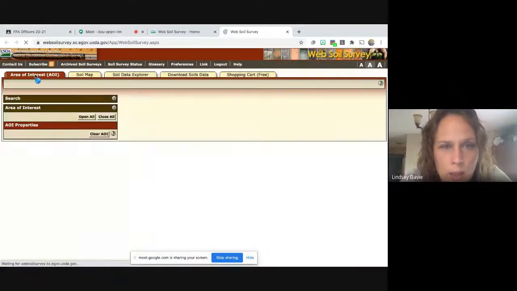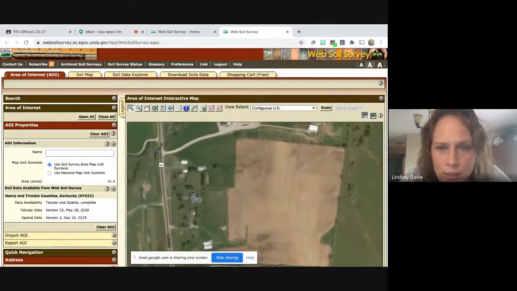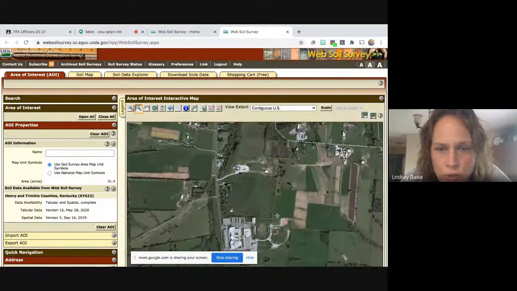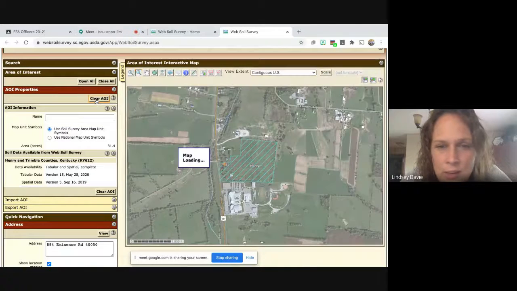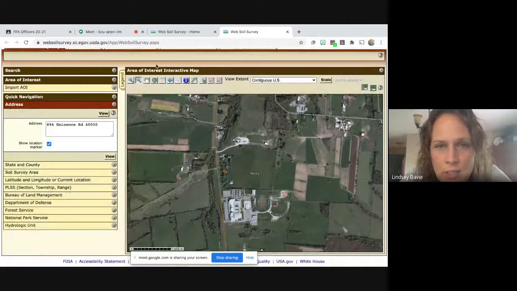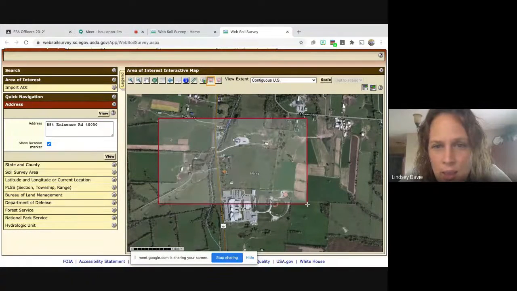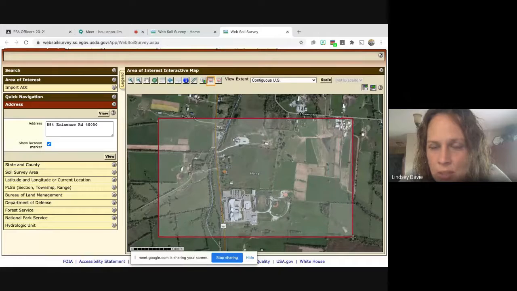So lots of good things that you can do. And show you just one more time. Let's zoom out a little bit. Okay, so if I wanted a new area of interest, I'm going to click clear area of interest, and then show you this other area of interest tool. So that's the rectangular one.